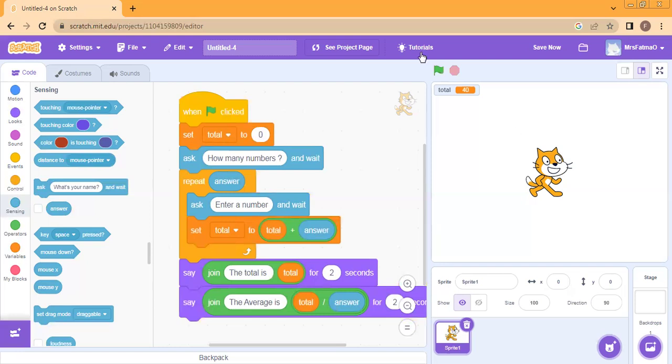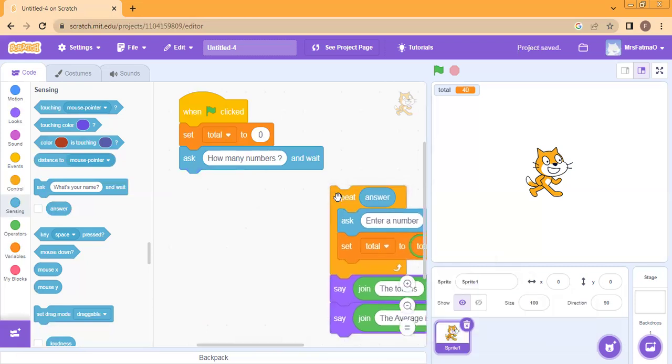What if the user will be prompted to enter a number. Once he writes N, the program will stop. So my condition here: the user will be prompted to enter numbers as long as he didn't enter N. N means no, or he didn't enter stop, whatever. What should we do? Here, using the repeat is not correct.